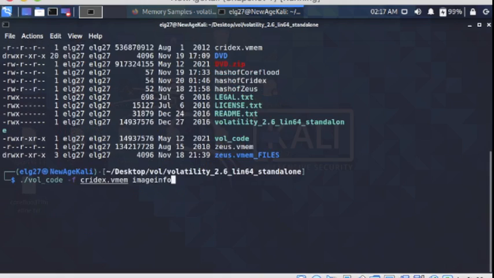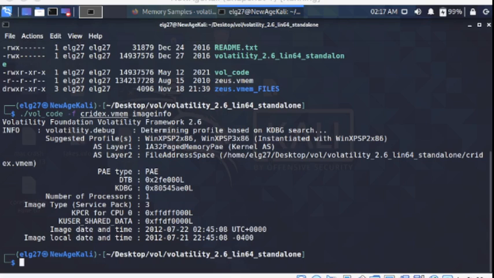Now, the first command we want to run is the imageinfo command, and that command is going to give us information about the memory dump. So we'll go ahead and run that. Once this command has finished running, we can see that it's got a couple of different suggested profiles.